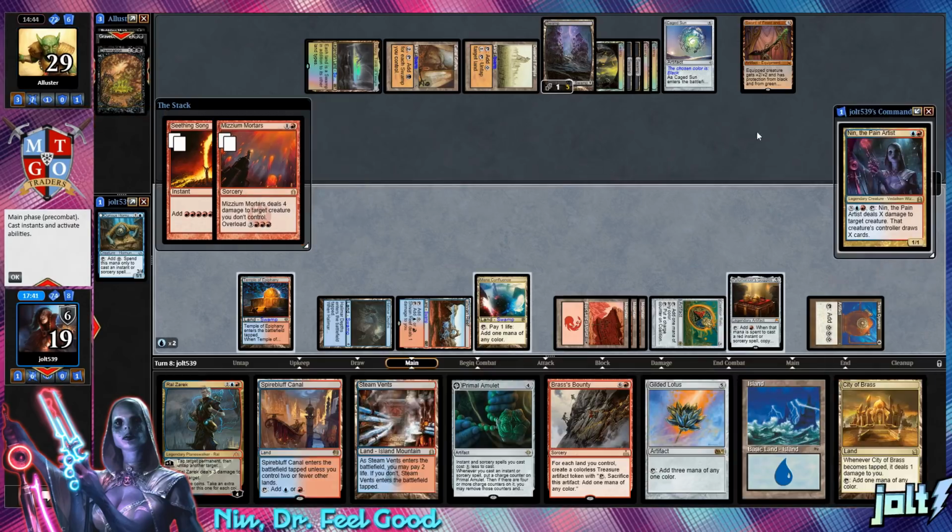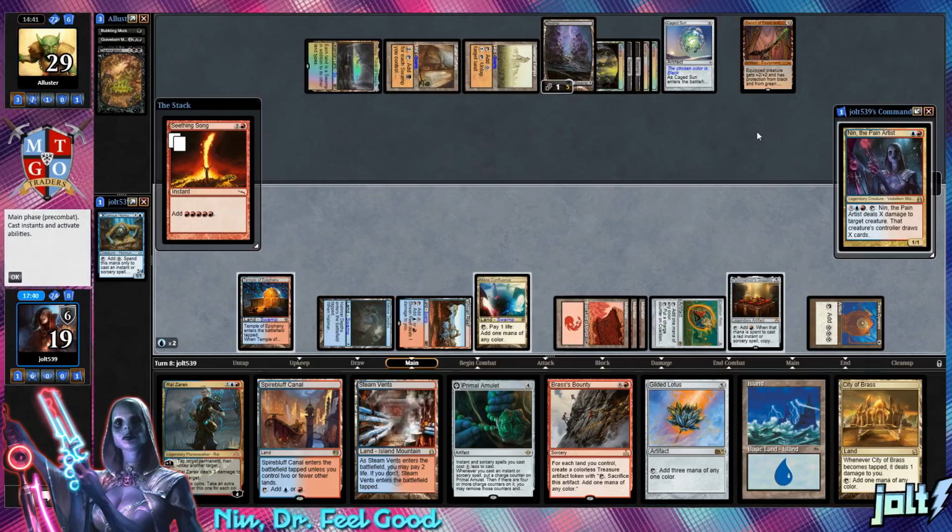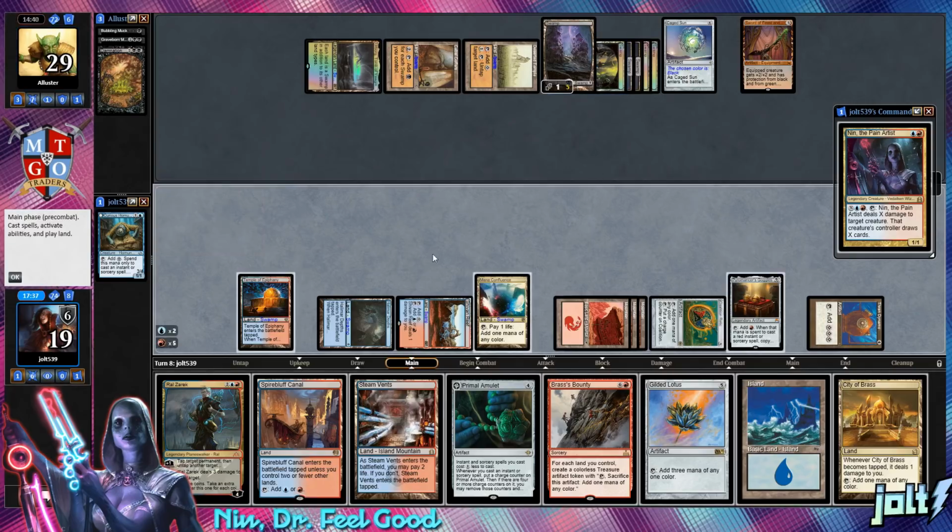Okay, unfortunately, we don't hit a ton of stuff off of that one, but we get some stuff going. Mizzium Mortars, and then we're going to end up with that Seething Song mana on the battlefield. So we're looking at 7, 8, 9, 10. We can go for Brass's Bounty, end up with a ton of mana on the battlefield, which I really do enjoy. All right, let's go for that.